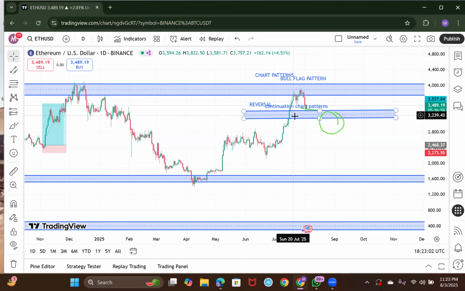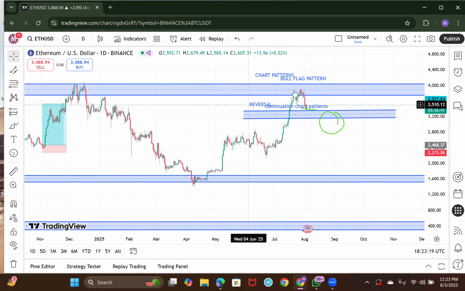no shadow in front of it or back of it, no candle in front of it or back of it. So with that being said, we know that the price will come down to fill up this fair value gap and then can bump from there. Not just that, there's actually two more fair value gaps, and there's actually another fair value gap.